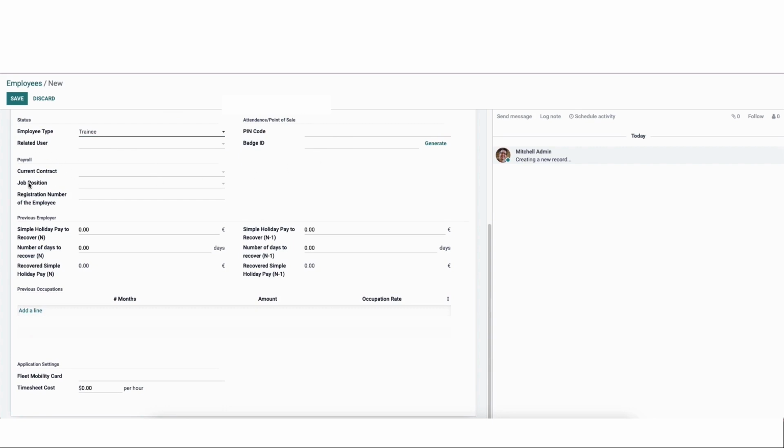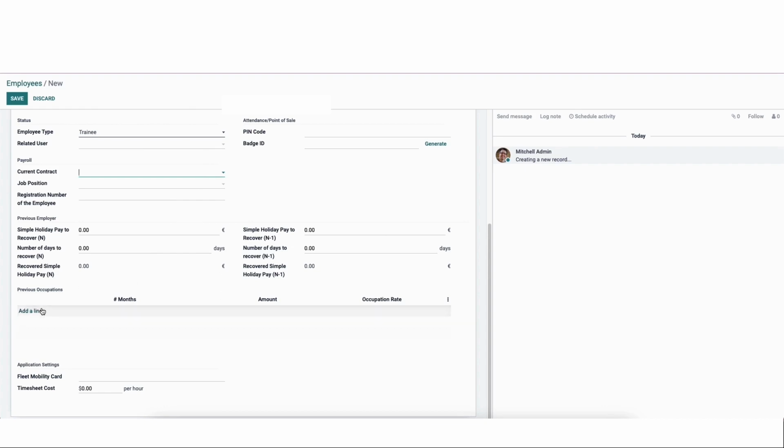And here in the payroll section, we can add the current contract details and the job position and the registration number of the employee. When we come to the previous employee section, we can specify the amount of holiday pay paid by the previous employer. So here we can add the details of the pay paid by the previous employer.